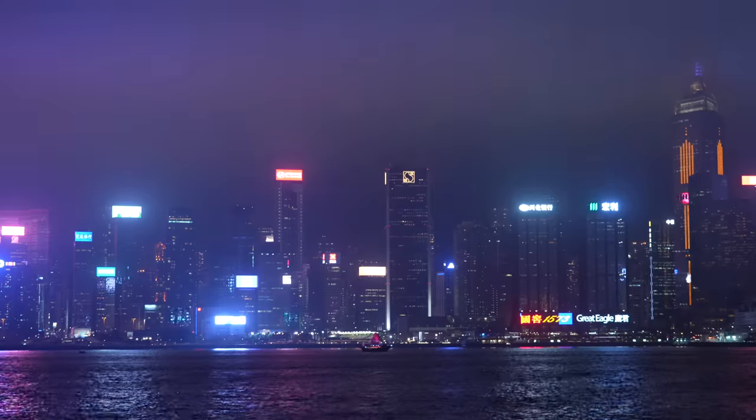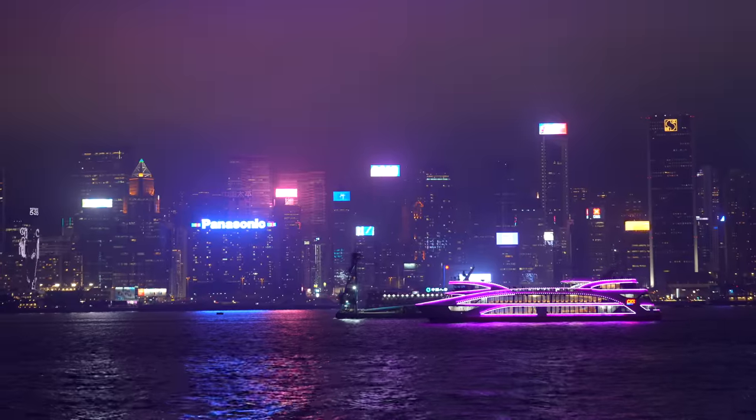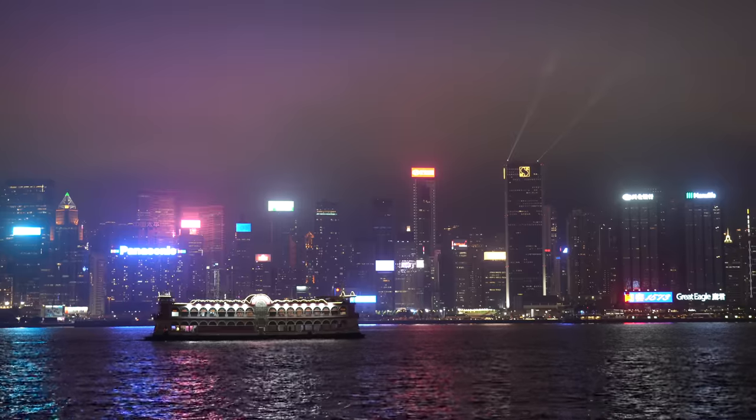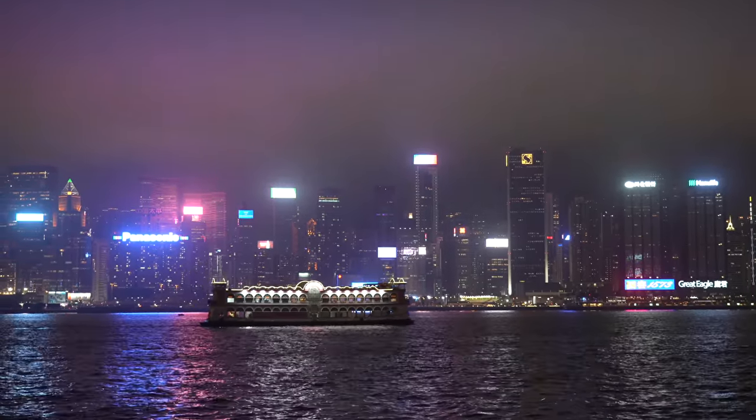We just reached the water and it is so pretty. The lights are up and the fog adds like a cool reflection. Like there are pink and purple and blue clouds over the buildings. We're making our way down to the promenade and the show is gonna start real soon. Before we can do any of that though, we definitely have to stop, pay homage to the man, the myth, the legend.